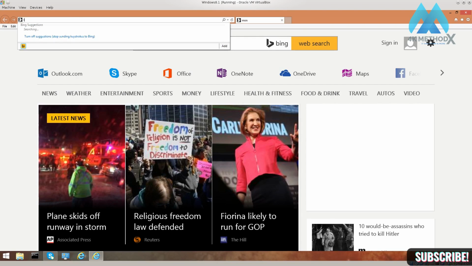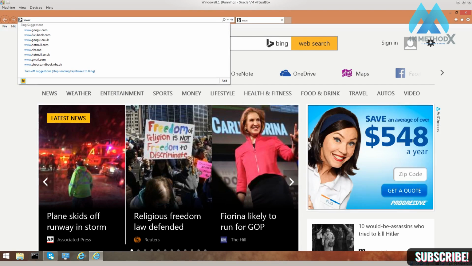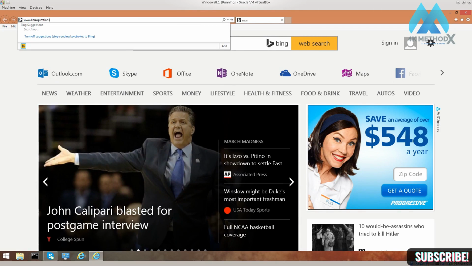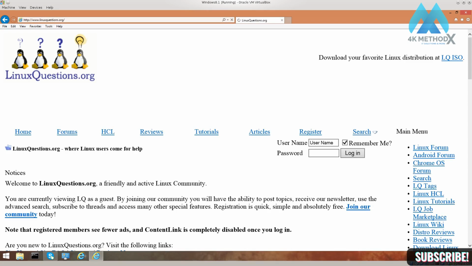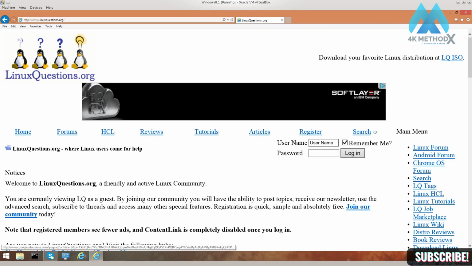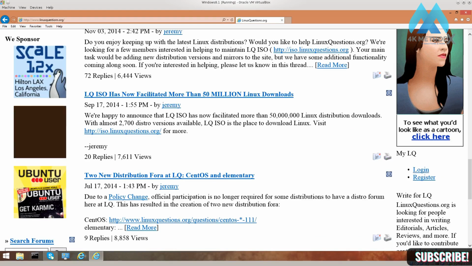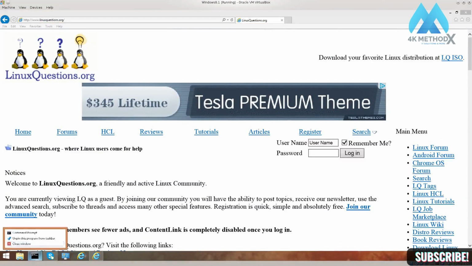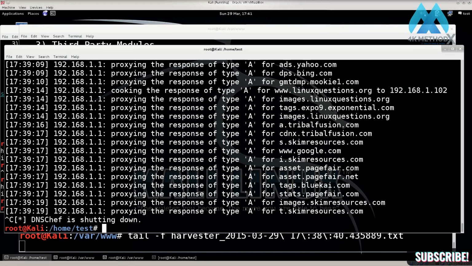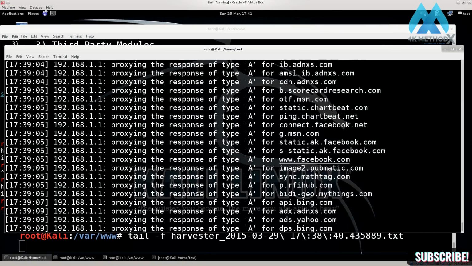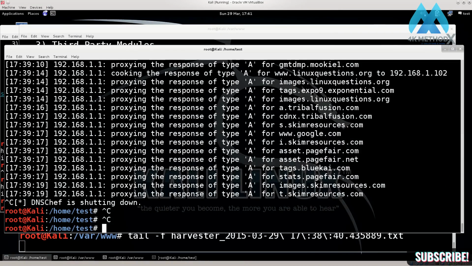And here, www.linuxquestions.org. Please work. Please. Let's see. Oops. Okay, let's see if I can fix this. Okay. Let's just open up the CMD. Wait, before I do that, Kali, I'm gonna open up a real website. Okay, I stopped this process a moment ago.